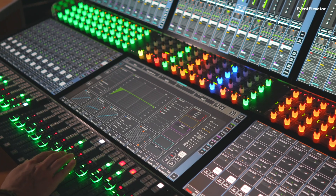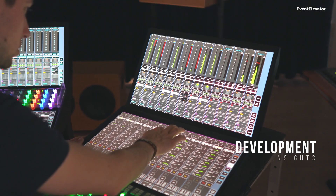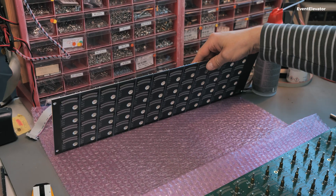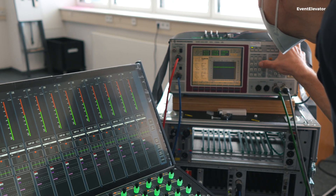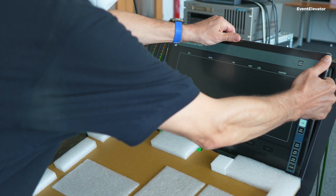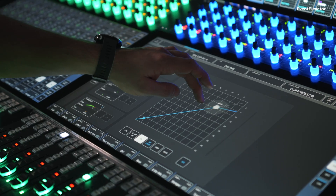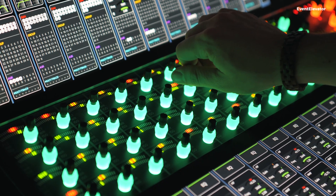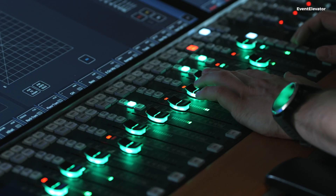We wanted to do something more up-to-date, not just in terms of audio itself but also in terms of workflow. It was clear that IP would become more and more a bigger topic. What we wanted was a console you can operate without reading a manual — a self-explaining workflow with no deep layers and hierarchies. Combining touch, the flexibility of the touch, with the existing world of rotary encoders and tactile items on the surface, in the right ratio and right amount — that was the goal, and I think with Avatos we managed to do that, with a strict workflow over all areas.